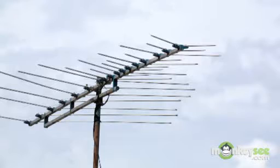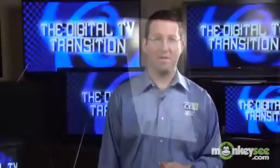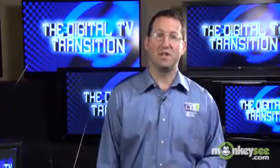Outdoor antennas can receive more distant signals that will probably give you access to more digital television stations than would an indoor antenna. In addition to the traditional rabbit ears antenna that we've seen in the analog world, you'll see a small outdoor antenna, one that can be attached to the outside of the house to receive digital signals using an outdoor antenna.